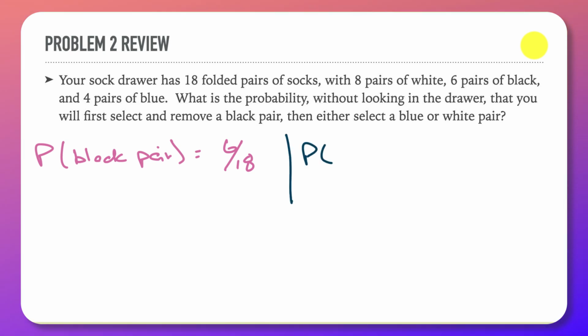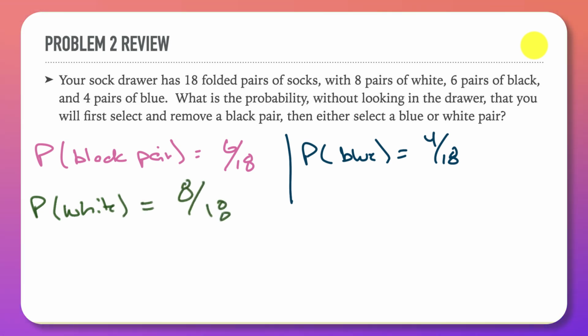The probability of choosing blue, we don't need these independently, but I'm going to work them out anyway. Of choosing blue would be 4 out of 18, assuming you haven't already made a choice with non-replacement. Next is going to be the probability of drawing, what was the third color? Blue. No, I did blue. White, sorry. Probability of drawing white. Well, you've got 8 pairs of white and 18. 8, 14, 18. Yeah, that's it. That's all of them. So there are your individual probabilities.